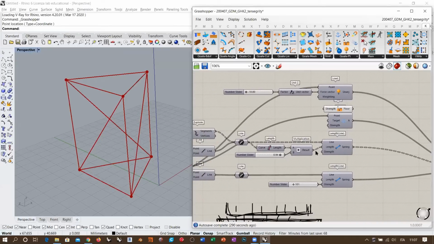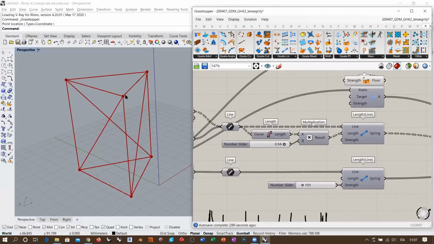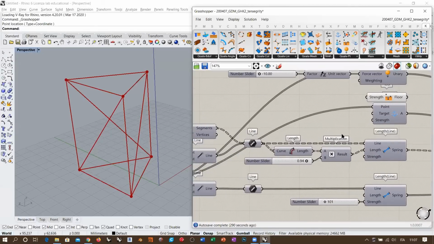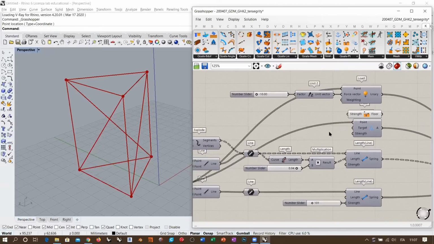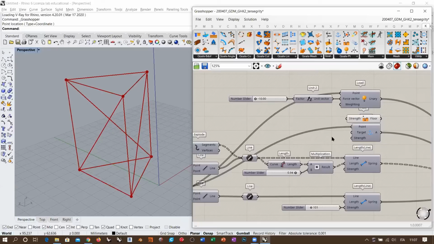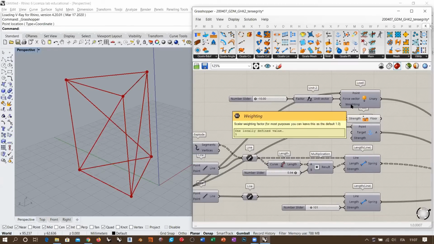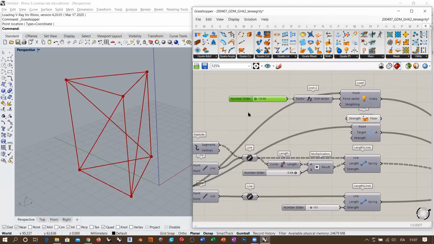If I work with real life values and I want to use, I don't know, cotton, I should use the elastic equation that I shared. I think it's available on my website, and it's that cluster that we saw in the first session. I have to use it, provide the result to this, and adjust all the values accordingly. In that case, I am able to work with kilos and newtons and so on. Remember, don't use weighting, just use direct definition for these values.